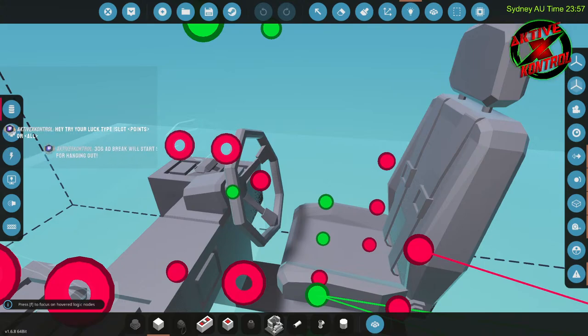So the fuel intake. Find it. Stick it over there. We're going to get a rope anchor. Stick it there. And we're going to connect the rope anchor there and the rope anchor there. Cool. Okay, so that's my very shoddy modular engine design so far.